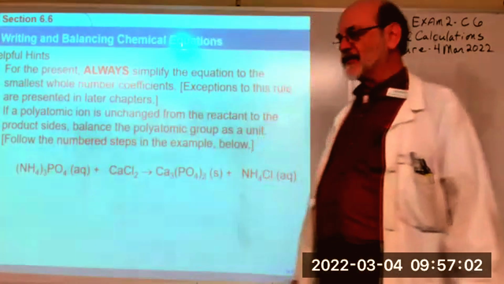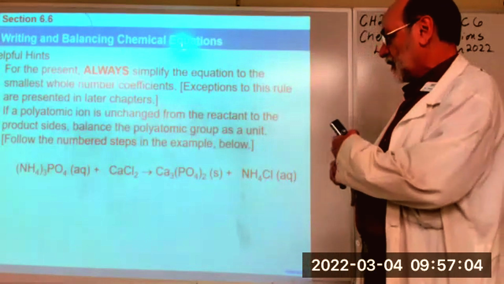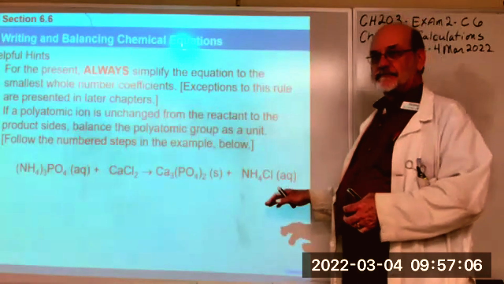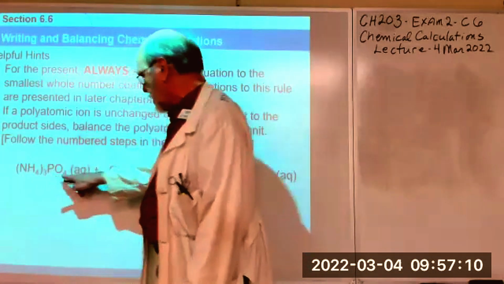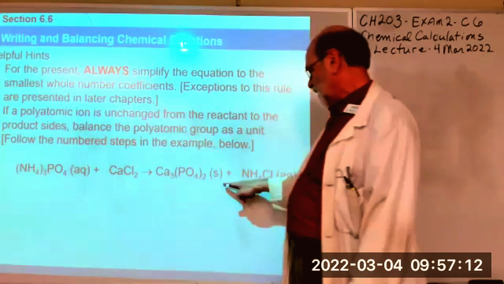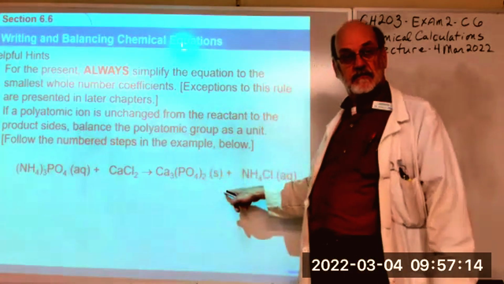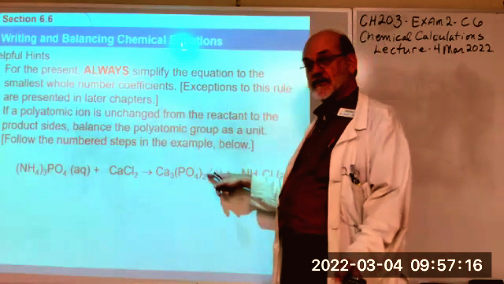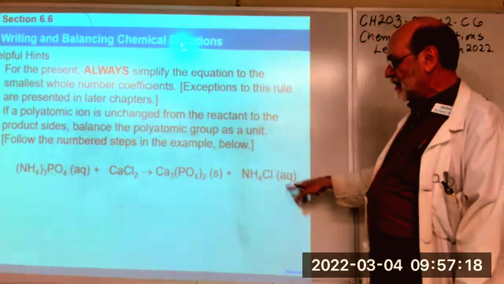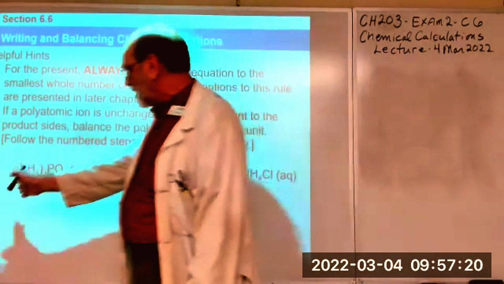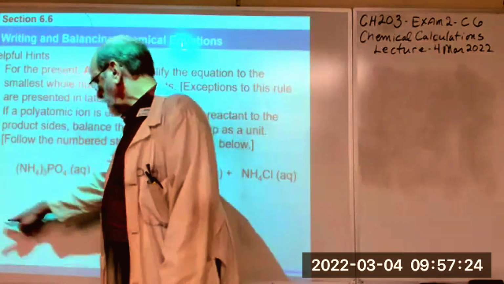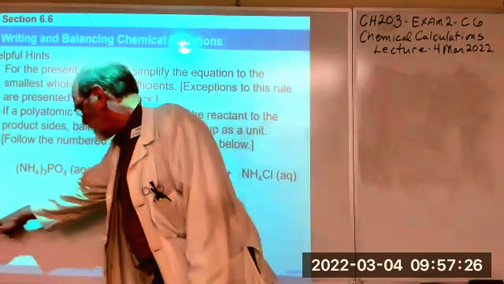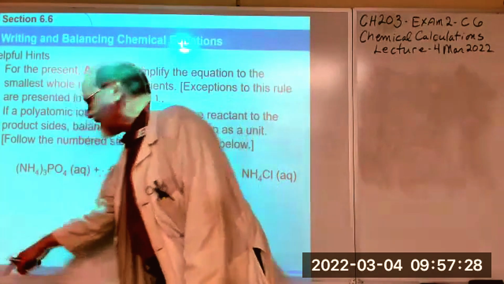Now, what do I mean by balancing groups? Well, this goes to my budget method. Write your unbalanced equation here. Be sure that all your compounds are written correctly. In this case, we've given them phase indicators. And then below, on the left-hand side, you write what are each of the groups. So we have ammonia, we have phosphate, we have calcium here, and chlorine there.